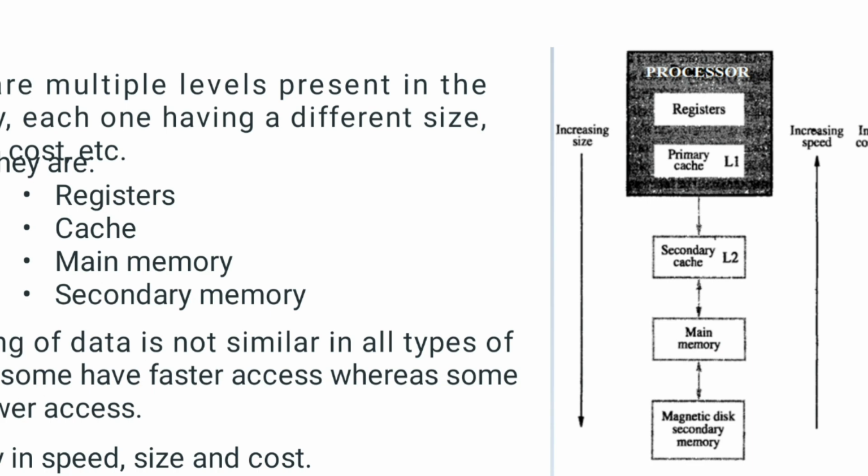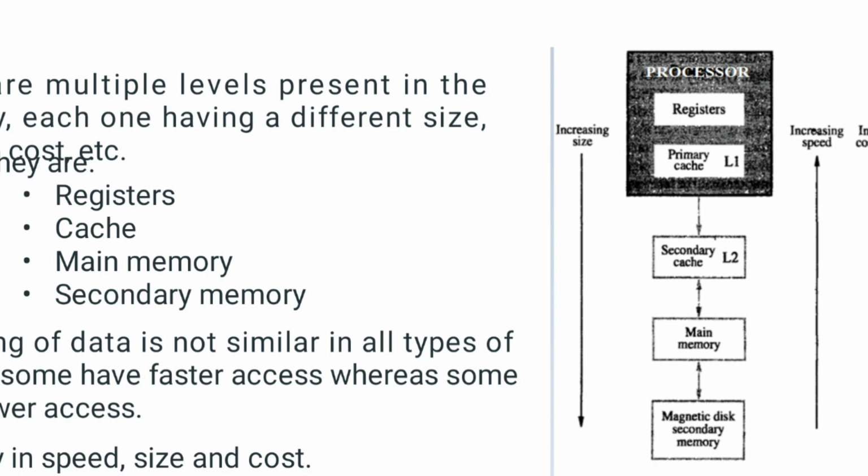To the processor, the nearest one is the register, it is the fastest. Next nearest is primary cache, but it is slower when compared to register. Next, outside the processor IC, the cache that is available is called secondary cache. Then main memory is a little slower than the cache. Then the slowest is magnetic. So as we move away from the processor, through registers, primary cache, secondary cache, then main memory and then secondary memory, the speed goes on decreasing.